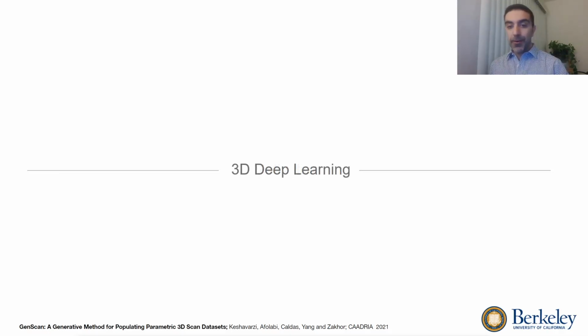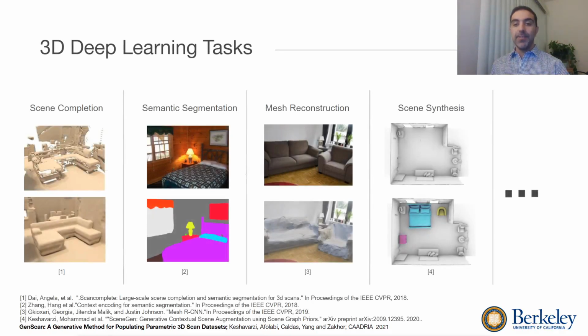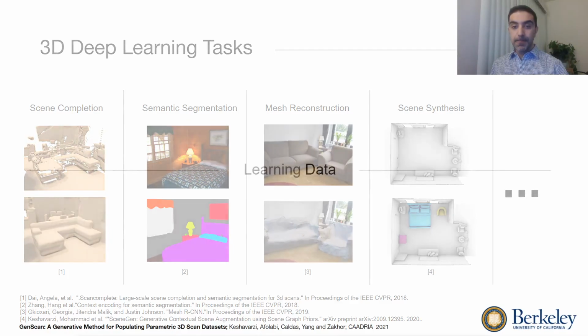As you all may have heard, the term 3D deep learning is becoming increasingly trending these days due to its effective application in various research areas, especially in computer vision, in which tasks such as scene completion, semantic segmentation, and mesh reconstruction have all been in a way revolutionized with the integration of 3D deep learning methods. Architecture-related tasks such as synthesizing, completing, and generating novel scenes and layouts have also utilized learning approaches within their process.